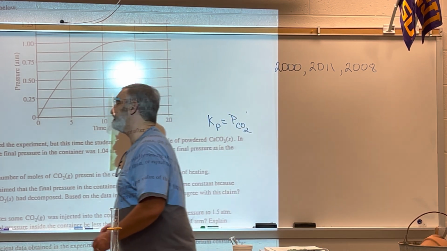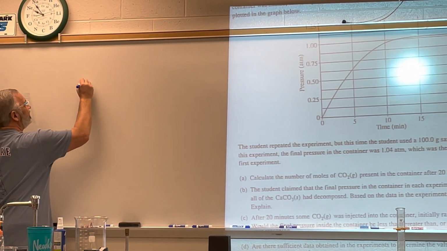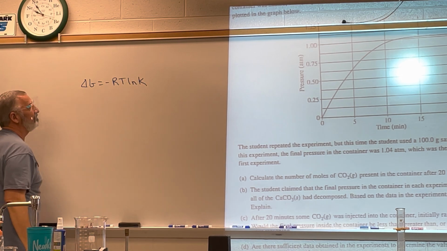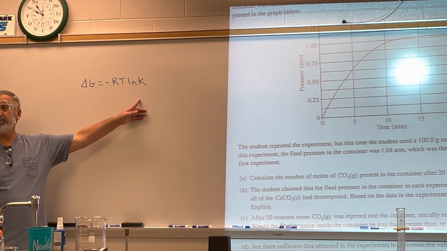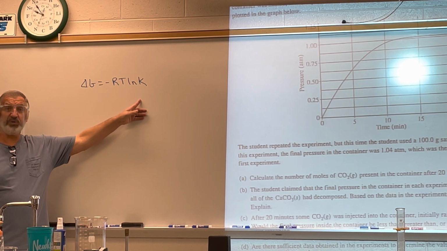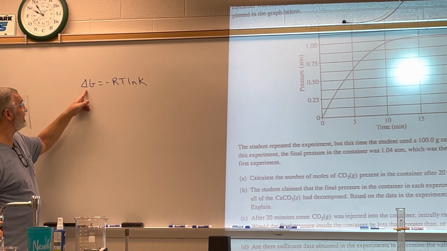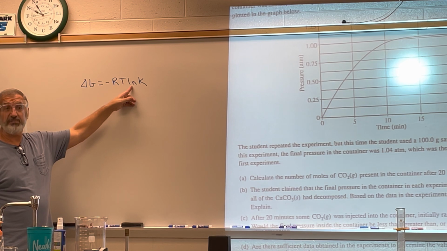Now, one thing I do want to talk about that I haven't done is the relationship between delta G and K. All right? Now, this is really just plugging into a formula. If there's ever a question about delta G and or K, and if you recall on some of the thermo questions, they said calculate the value of K as one of the sections. We always just skipped over that one. Okay? But now we know how to calculate this, so we can calculate delta G as negative RT natural log K. Everybody understands about natural log, right? E raised to the power.